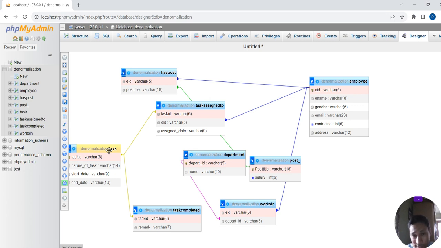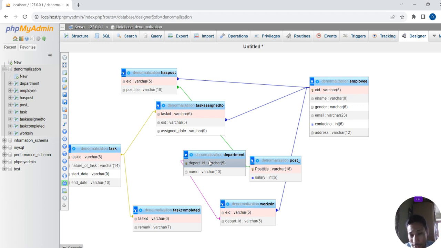For example, we need the names of the employees who are working as supervisor in the sales department. In that case, we have to join the employees table with the works in table, then the department table. We have to join three different tables, and if there are lots of records within those three tables, then it will be a time consuming process.